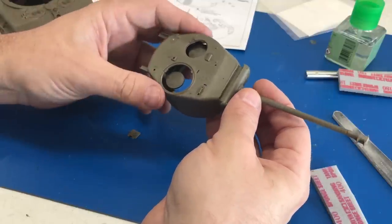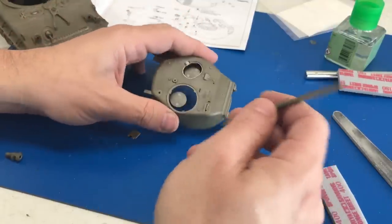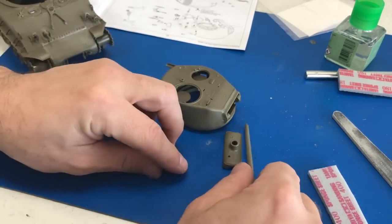So I'm gonna start doing some more work on this, clean up the barrel a little bit more and the muzzle brake, get it all nice and smooth.